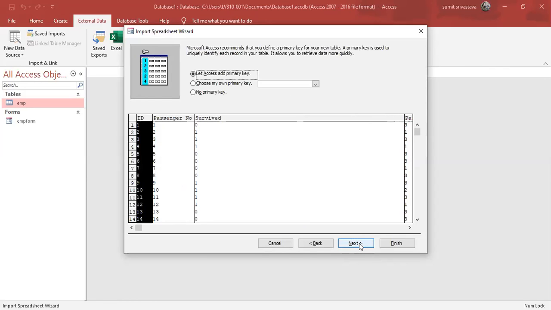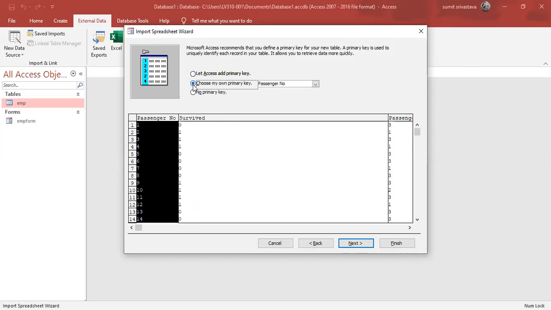Next. Now it's asking me for a primary key. There is no primary key defined here, so let Access add a primary key. I'm asking Access to add a primary key in my table. That is ID, the default primary key created by Microsoft Access. Or I can choose a key from the available columns in the Excel sheet.